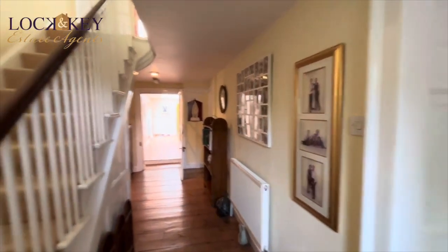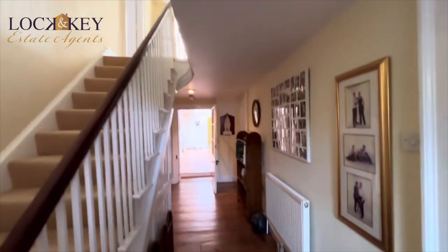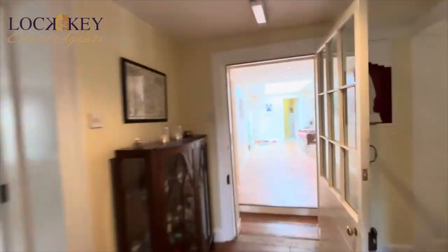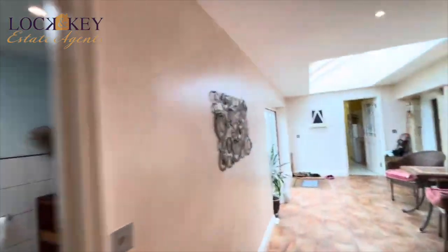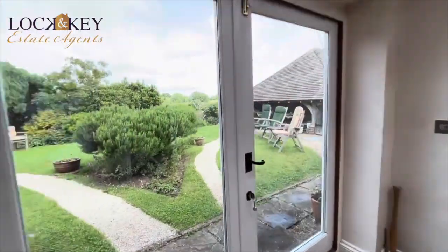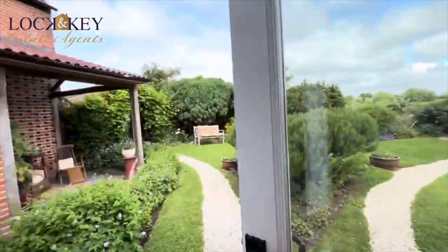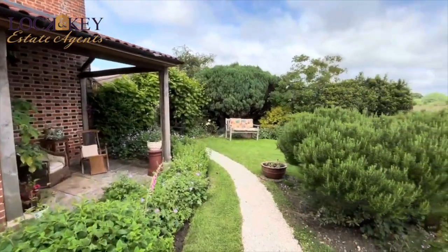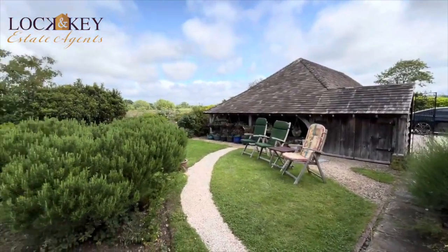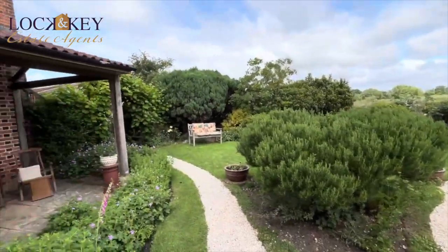I'm going to walk through here because we've just been upstairs into that other second staircase. Love the staircase and the features, by the way. Remember, the family room is just in there, and formal dining rooms and formal drawing rooms and big kitchens and everything else that goes with it. There's so much to take in, but let's go out to the rear a minute, because this is really cute as well back here. Got a lovely little log store there, little garden area all enclosed.